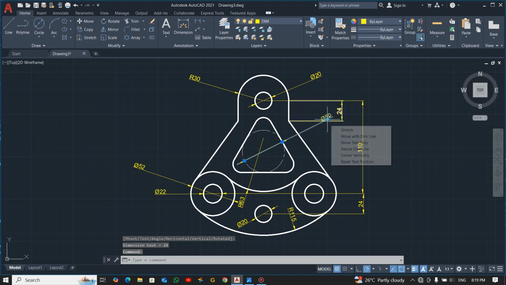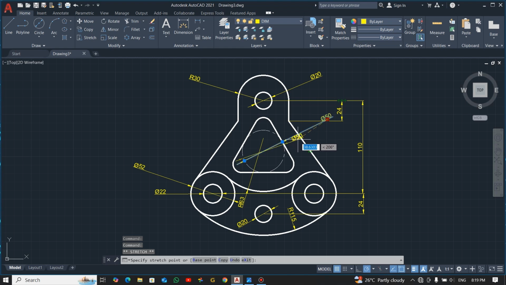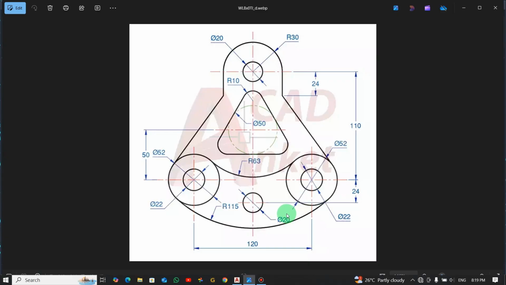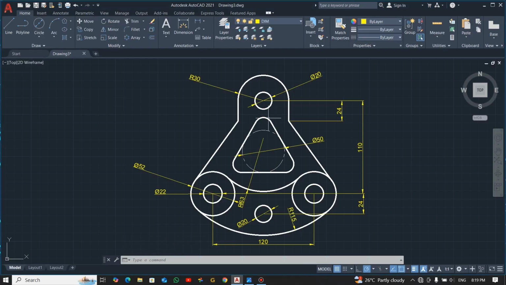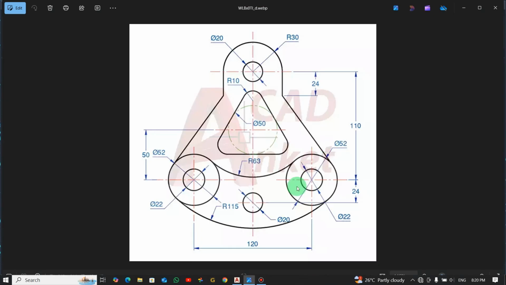Let me push this one in. 120. Alright, so if you check, I think everything is done, and then there's this radius up here, so pick radius, dimension this one 10.